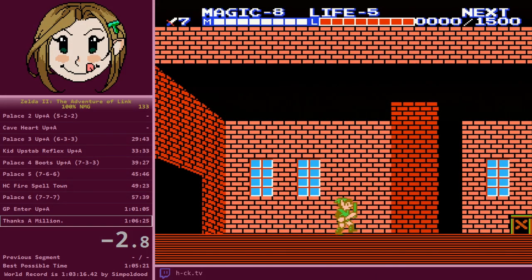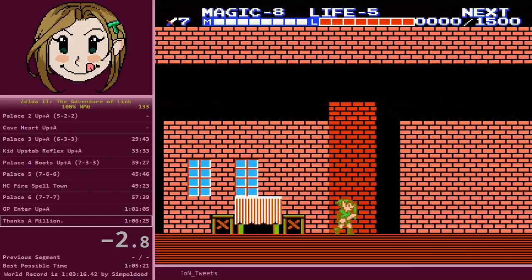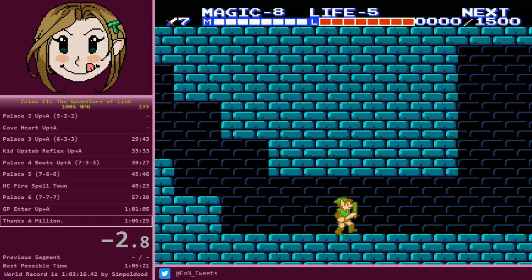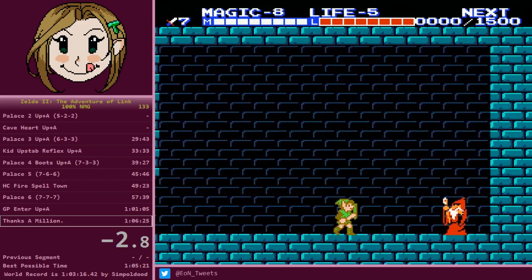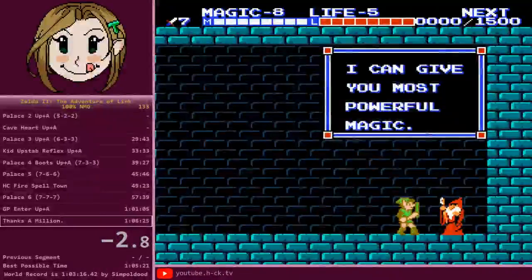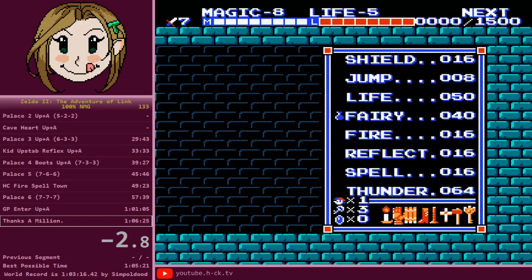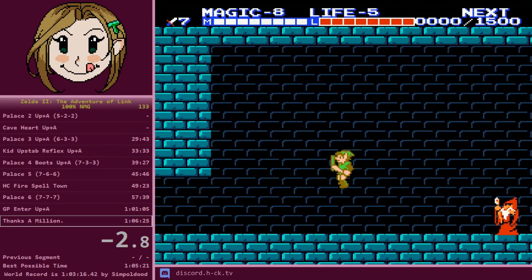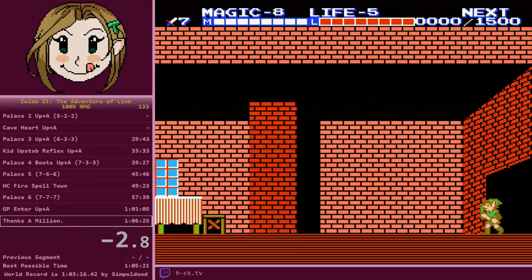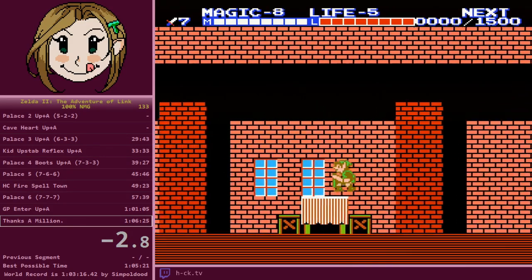Then go into here. Get our Thunder spell. So another thing to point out is Moas take an extra hit at attack 7, so it's a bit of a pain going through Death Mountain with beams. But you can Fairy Feet through.